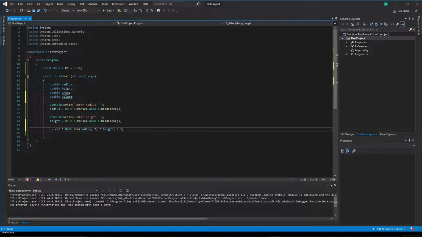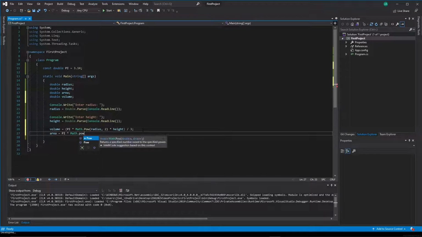So I'm going to rename this, and we're going to assign the volume with this value. Then we're going to compute the area. Area is going to be pi times Math.pow radius squared, plus pi multiplied by the radius, multiplied by the height.